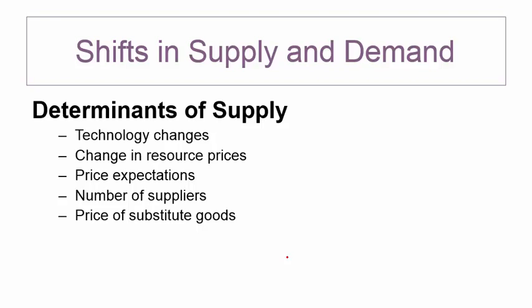Change in the resource price. What happens? Whatever you have to put in to make your product, the raw materials you use to make your product, if the price goes down, you're willing to supply more at lower prices, right? If the price goes up because there's some sort of shortage or something, then you're going to raise the prices. You see this sometimes when there's a freeze in Florida, and all of a sudden everybody starts saying, oh, the price of orange juice is going to go up because what? There's a problem with the resources that are used to make orange juice, the oranges.